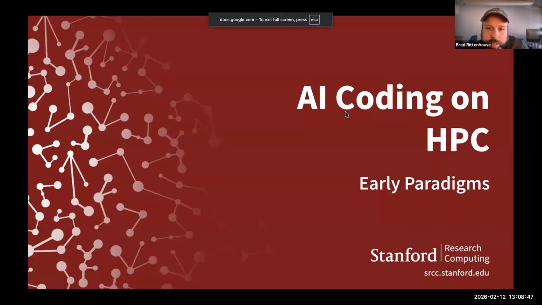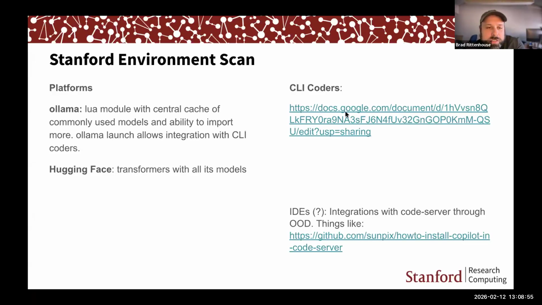So that's the first part of my fledgling presentation. I wanted to give an overview of what I see as playing into that infrastructure here at Stanford, specifically on our Sherlock research cluster, which is the one that I interact with the most and is probably the one that integrates AI tools the most at this point.